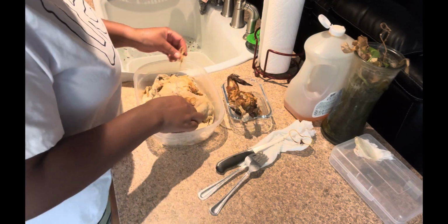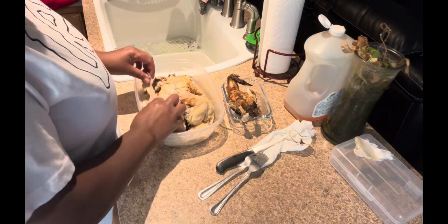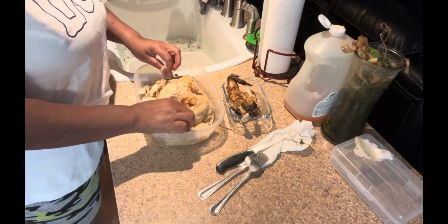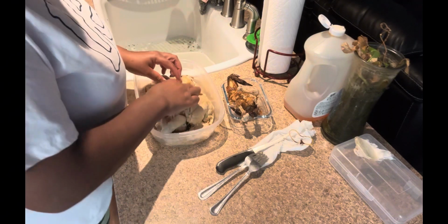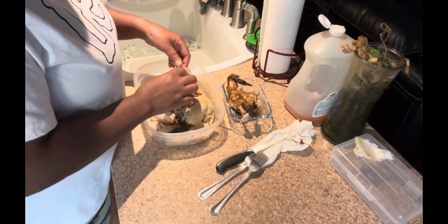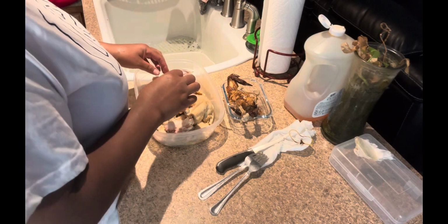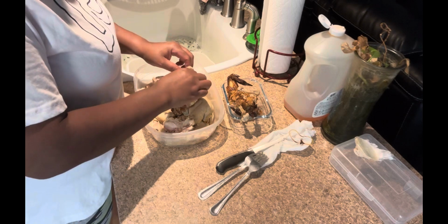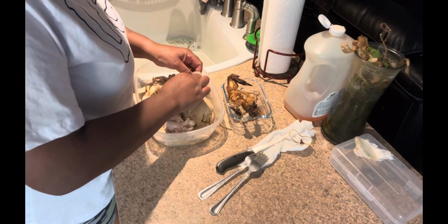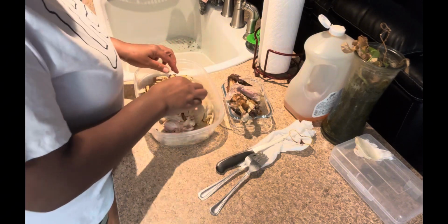Still removing skin. I flipped the chicken over now. And I'm just working with it. It didn't take very long, maybe 10 minutes or so, if that. I don't think it took 10 minutes, but I'm in there running my mouth as well. So we're going to keep it moving.